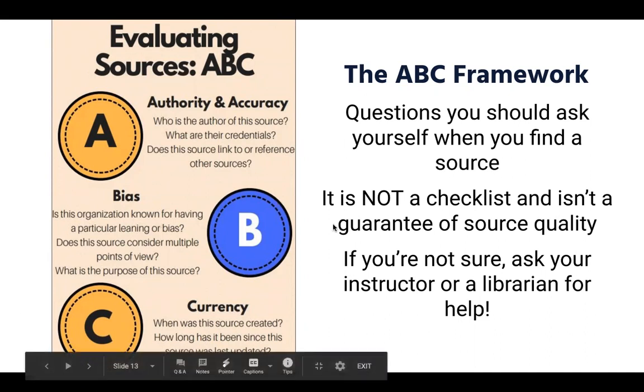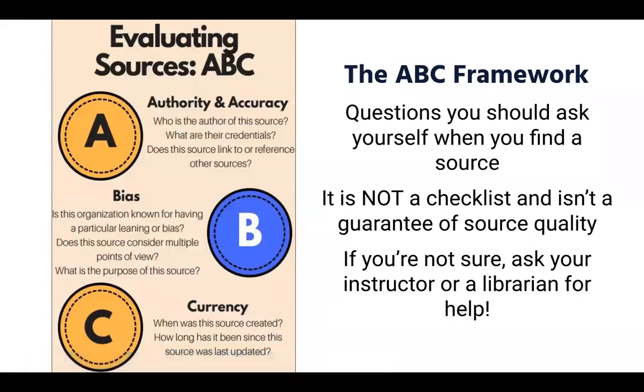Bias is important to consider. Here are a couple questions you can ask yourself about that. Currency is, I would say, subjective. So depending on the research that you're doing, older sources might be relevant. They also might not, depending on your topic. So you may want to ask your instructor. You can also ask me for help on that specific guidance based on your topic. But it is important. Always evaluate your sources, no matter where they come from. Think critically about the information that you're viewing.